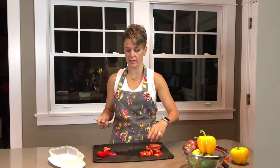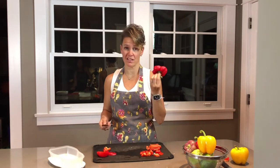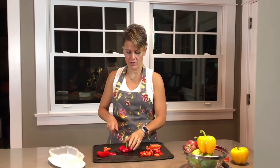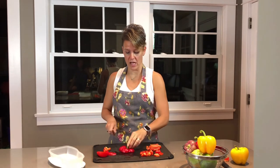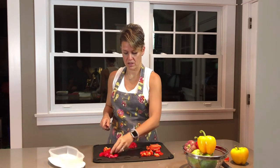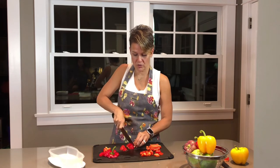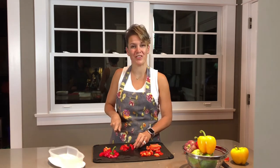We've gone through and I've shown you a couple of different ways — you can dice them or keep them julienned. One thing I wanted to point out is that these pieces, the tops and bottoms, I used to throw them away. There's no reason you can't just continue to cut those and include them. I tend to keep these as my snacks, since they're not the same shape as the other pieces.